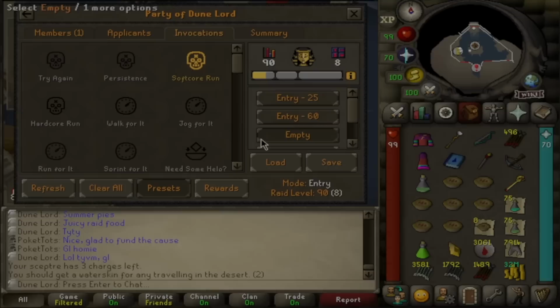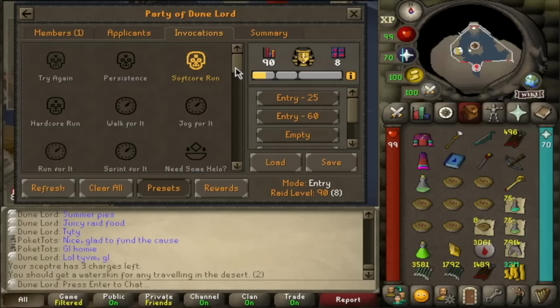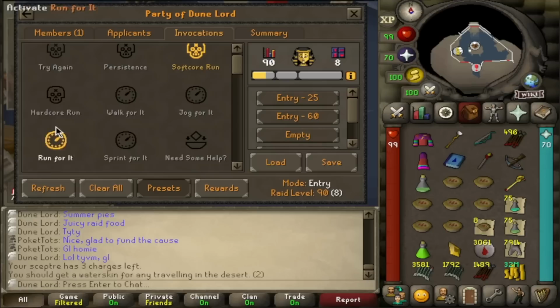I have once again changed up my invocations. Wiping in the last raid really messed with my mind a little bit. And I turned off hardcore run and went back to softcore run because, you know, getting over 40 minutes into a raid and then just having it all be for nothing is kind of cringe. So I'm doing softcore run. I'm not trying to impress anybody with hardcore, especially if I'm pushing higher invocation. I could do hardcore run if I was down in like 60 raid level, but since I'm getting around 100, I'll just stick with softcore.